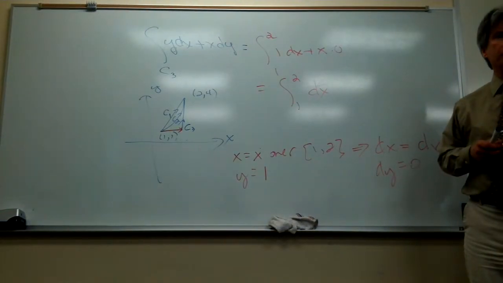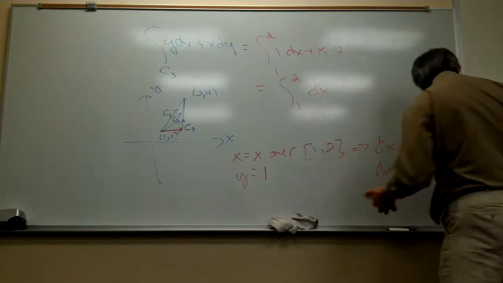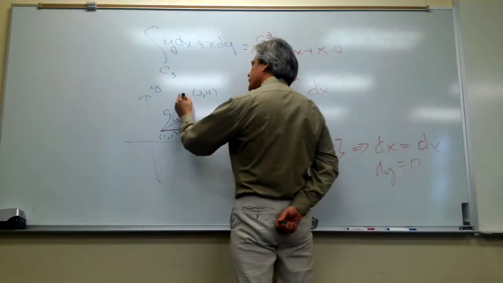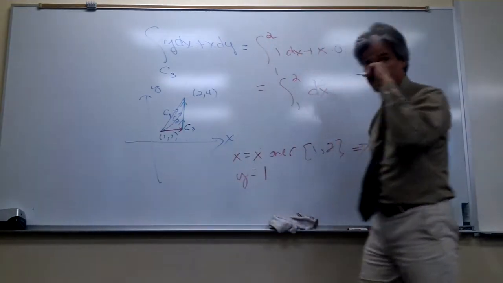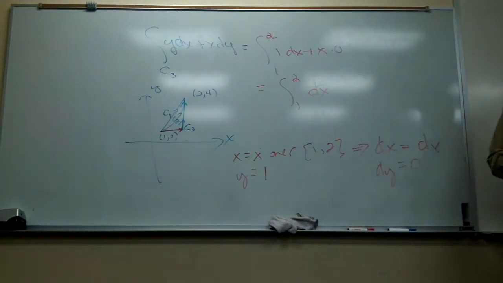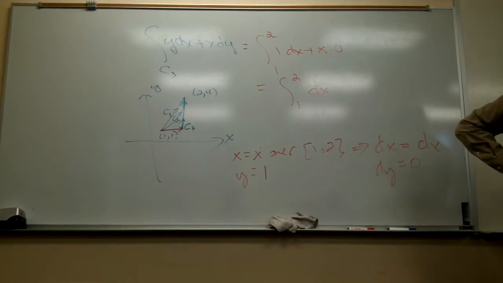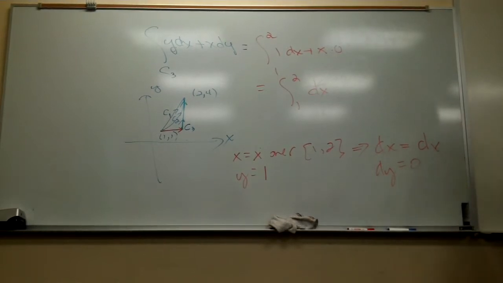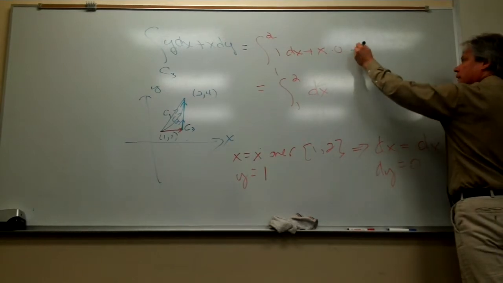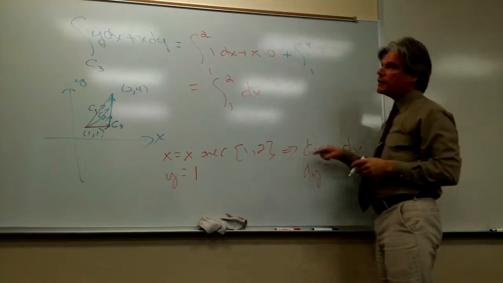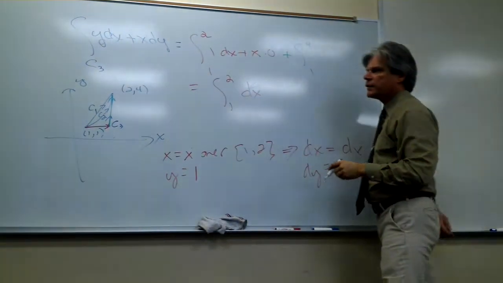Oh, you guys, I just goofed. Hold it, this isn't going to work. Actually, it's not all of C3. So allow me to make the last bit of a trip along C3, moving in the vertical direction. This time y is ranging from, I'm sorry, it's slow, 1 to 4. But x is a constant at 2. Let me throw everything in. Life is this easy. I now have a second piece being the integral from, we said 1 to 4, and let me slap everything in. Another name for y is just itself.